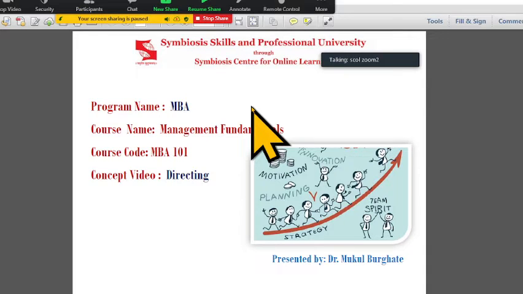Whether to exert more effort on controlling. When is the manager going to do that? When there is a deviation, when there is a difference between the standard set and the actual results, the actual outcome. There the control will be more stressed upon. Control will be the area of concern. But these five basic functions are performed simultaneously.